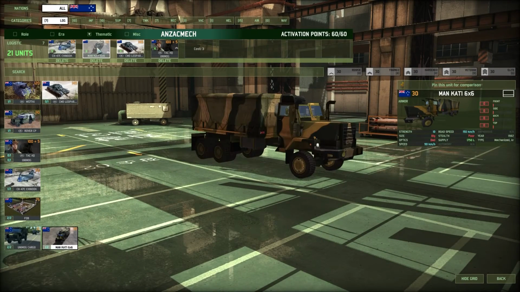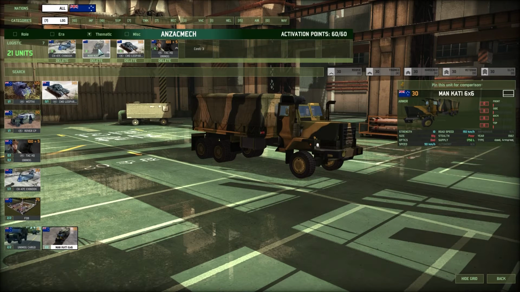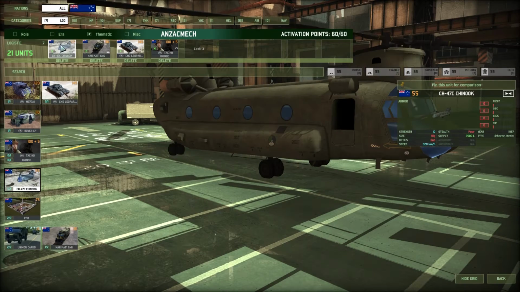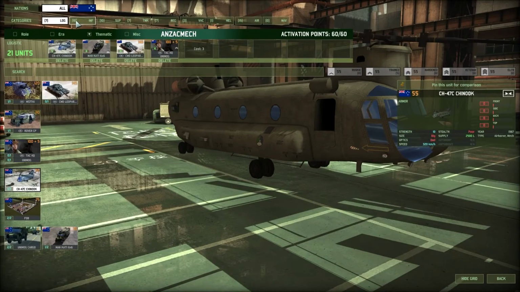Then I got myself some Mancatties. I got the more expensive Mancatty 6x6s. I quite like those with their reasonable level of supply, and also some Chinooks just for that flexibility that I like to have in my deck. So pretty standard for Conquest, I think.